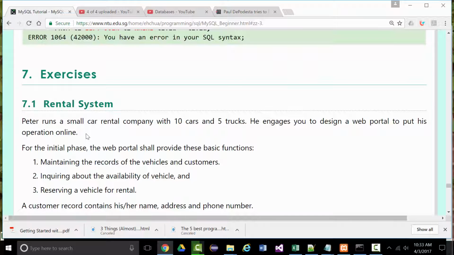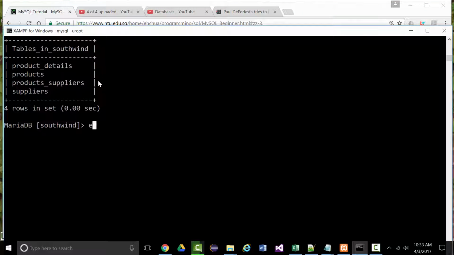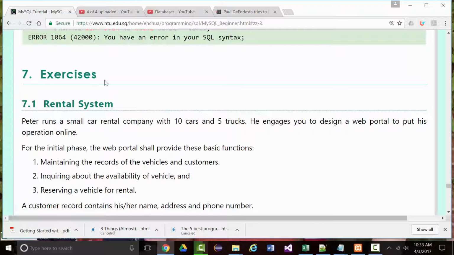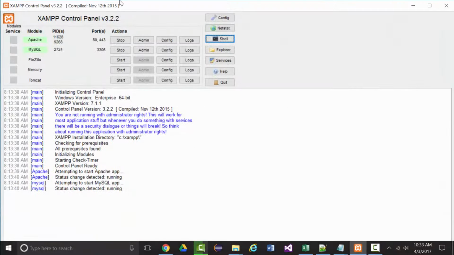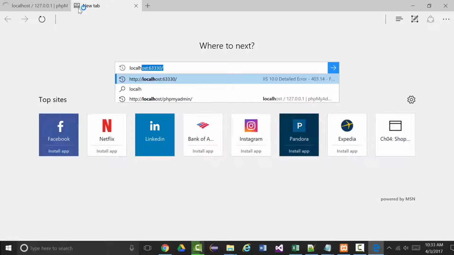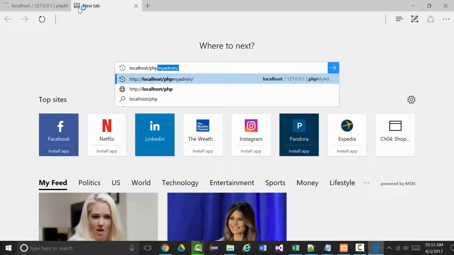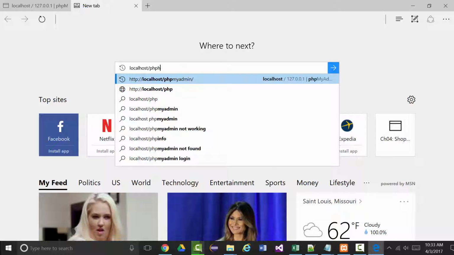Then we're going to go in, if you look up on the screen here, when you get in, you're going to do this. So when you start here, you're going to come in here and you can either go to MySQL and click on admin to bring this up, or you can type in localhost/phpmyadmin.